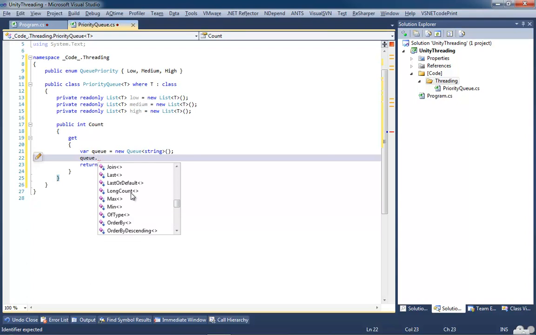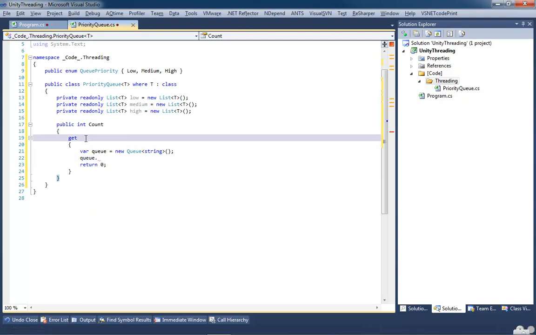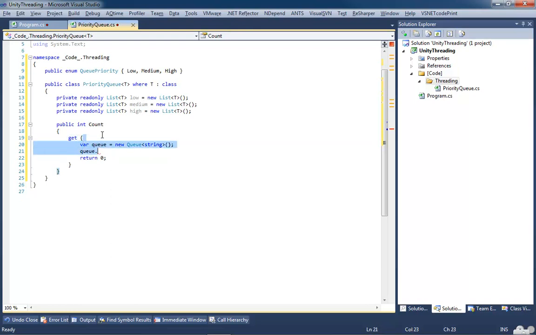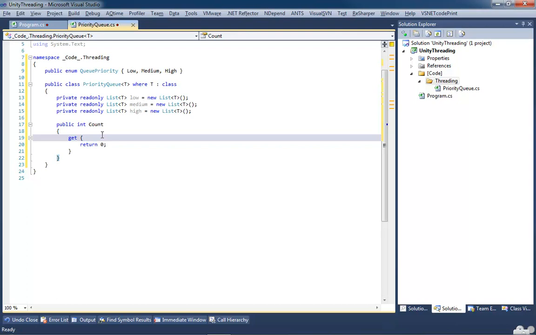So as you can see, there's no remove inside of a queue. But because we're building our queue from lists, we're going to be able to explicitly remove any item from any of the priorities. So we'll implement that functionality. So that's a deviation from a standard queue that we're going to be able to get. And I also want to implement clear. Okay. But right now, I didn't want to implement any of the functionality. I just wanted to show where I was going with this.